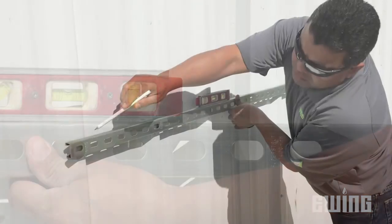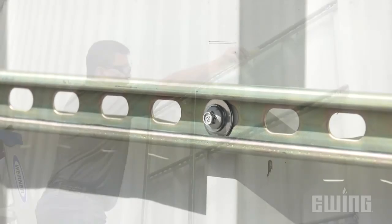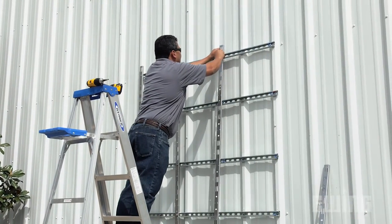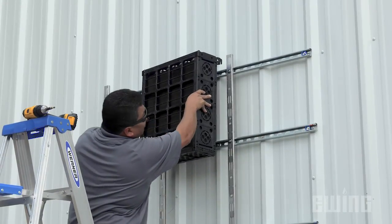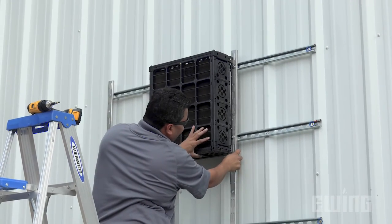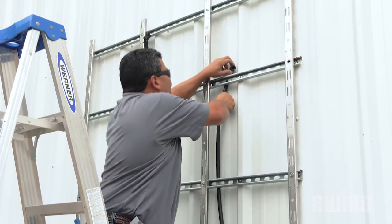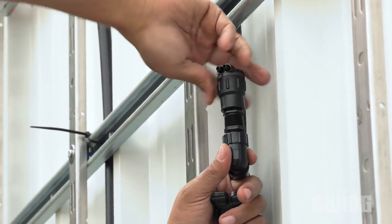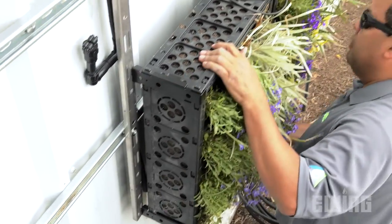When you're ready to build your green wall, begin by measuring and marking where you will mount the horizontal C channels that will eventually support the VGM mounting rails. Each strut should be anchored at the wall's optimal support points and spaced out at the appropriate intervals based on the rail size you're using. The VGM rails mount vertically to the C channels and will need to be spaced 19 and 11 sixteenth inches apart. Before you hang the VGM modules, you will first need to install a drip irrigation system. Depending on your preference, you can install the entire system in advance, or install the lateral lines with multiport emitters first, then run distribution tubing from the emitter to each module as you install them.